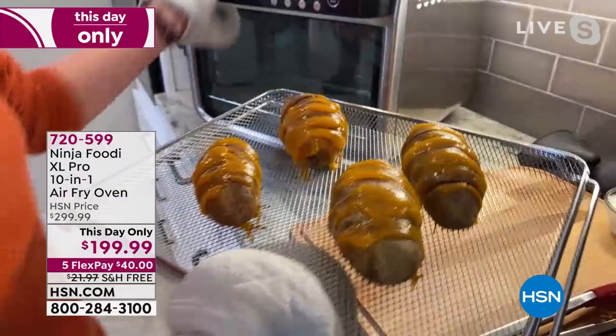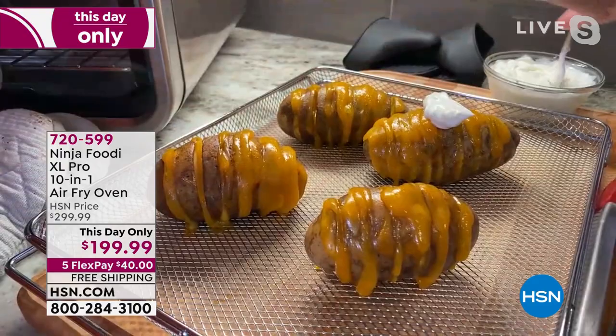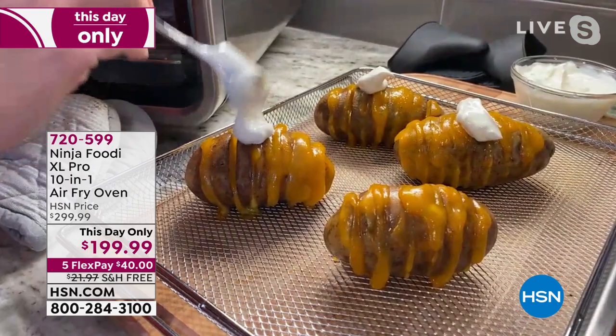That looks good. So they're on the air fry basket, and they're super crispy on the outside, absolutely super delicious with the melted cheese. And so you can do these really wonderful, delicious homemade meals for your family for the holidays. I mean, prime rib is definitely something you want to do for those special occasions, for birthdays.